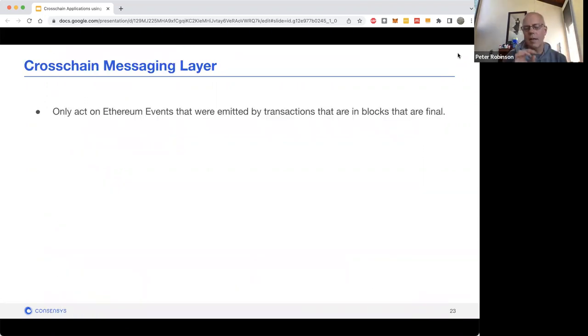And importantly, with those messaging layer functions, is that they can only act on events that have been finalized. So as we know with, say, proof of work, you've got probabilistic finality, and some proof of authority chains have got instant finality. Ethereum 2 with proof of stake, we're going to have a varied finality. And please have a look at the talk from 2 weeks ago where Mikhail talks through in detail what finality means in Ethereum 2.